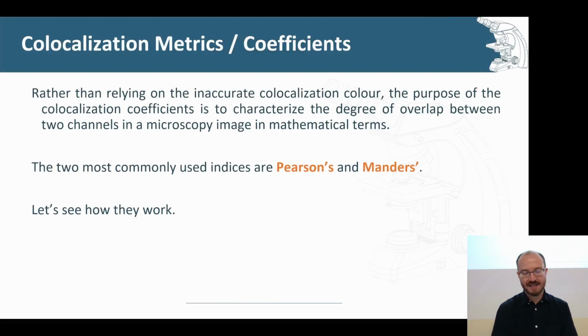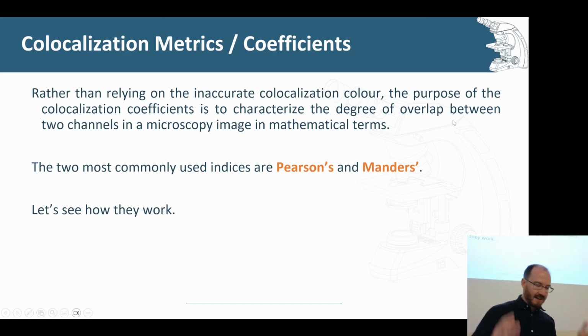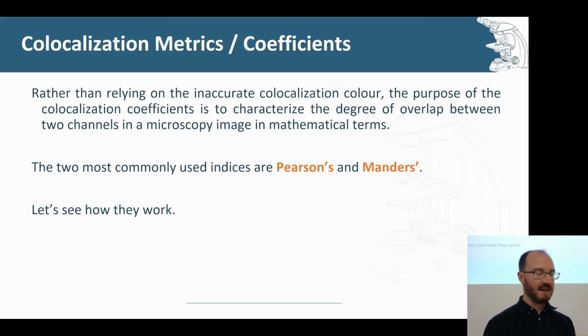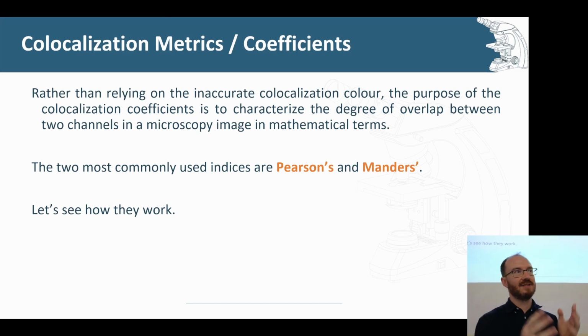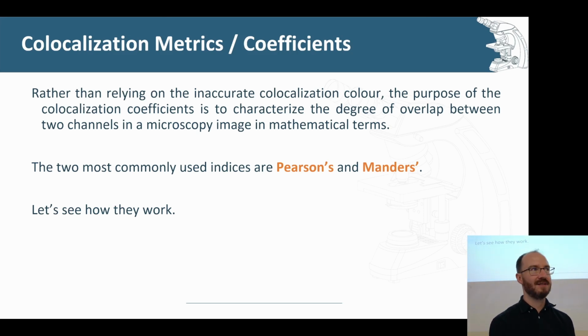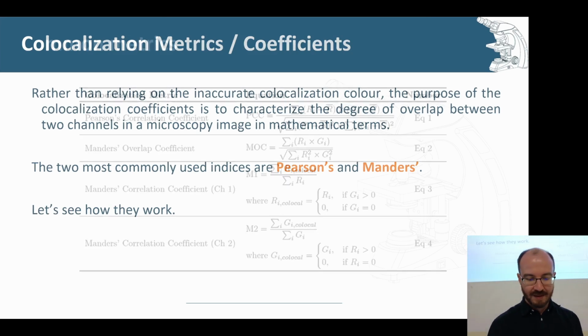Okay, so I'm first going to discuss all of these metrics, and then I'll do that HeLa cells example. So as we've been saying, the color itself is not very helpful to interpret what's actually going on there. So we don't want to rely on subjective color interpretation. We want to rely on something objective, metrically comparable between different sample runs, between different treatment groups. We want to have some value we can assign to colocalization. How much interaction is there? And then see if it statistically changes from one treatment group to another.